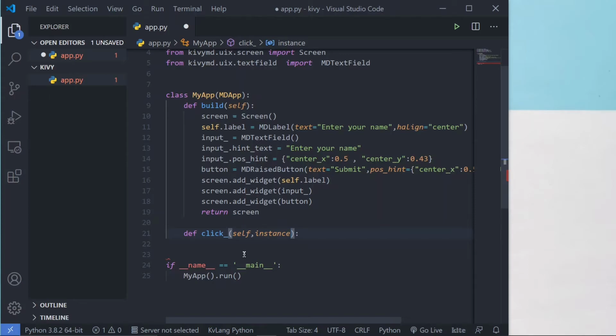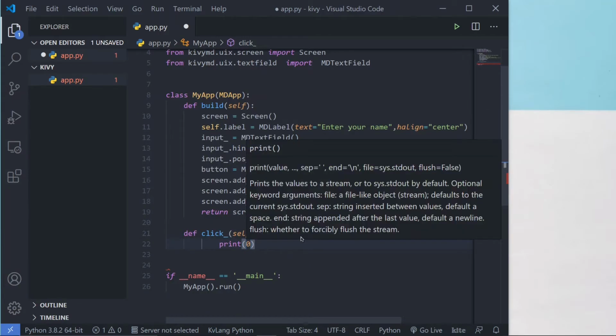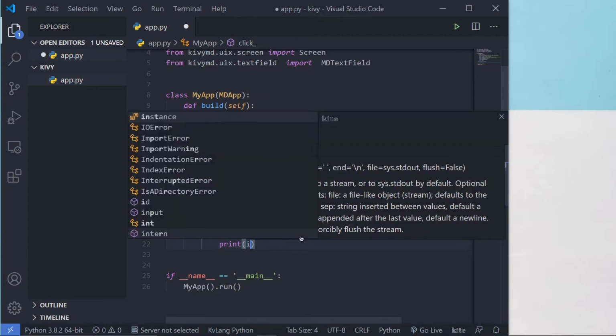So here we're clicking on a button, so it passes the instance of that button as a second argument. Okay, or parameter, it's an argument. Okay, so instance, and we can print that instance just to be sure.